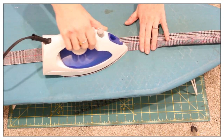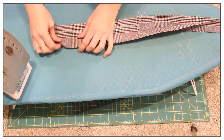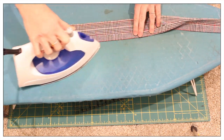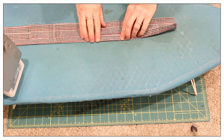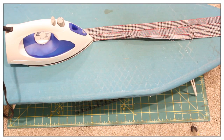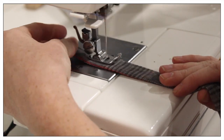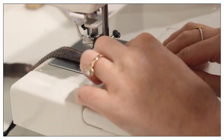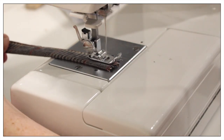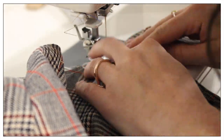Once I had my strips, I folded them in half, ironed them, then I will unfold that and fold each side into the middle and iron that, and then close it back up. And that gives me a nice, crisp, finished edges strip. And I just take that to the sewing machine and top stitch that down all the way. And once I had my 2 straps, I just placed them onto my dress where I wanted them and tacked those down. And that completed my dress.